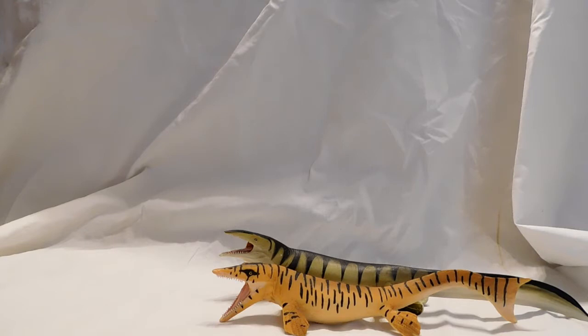but both have their differences. I think probably the favorite out of the two would be the newer Safari version. I just really like the almost tiger-like paint scheme of it, but that's not to say that the older Carnegie version is not good, because it is very nice as well. And although Carnegie is now defunct, it is no longer in business with Safari. They no longer make that line.